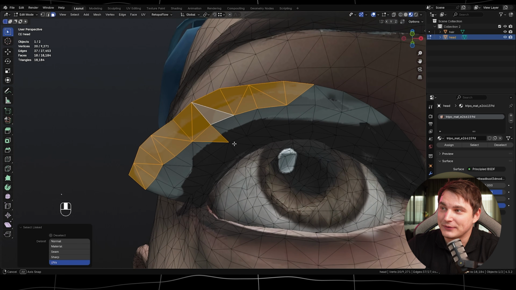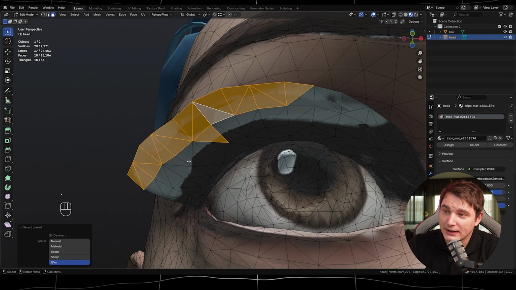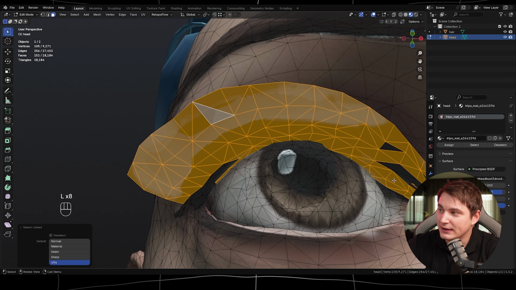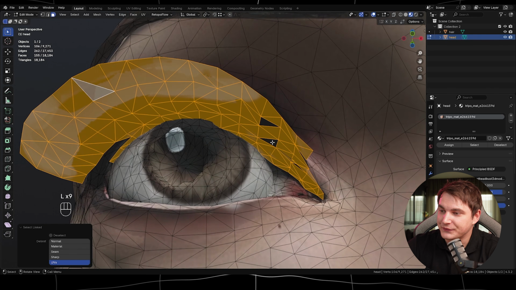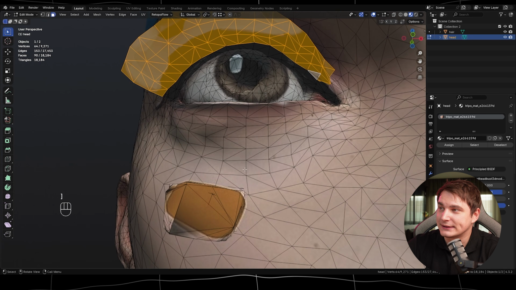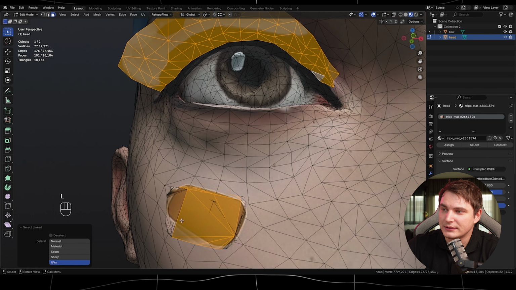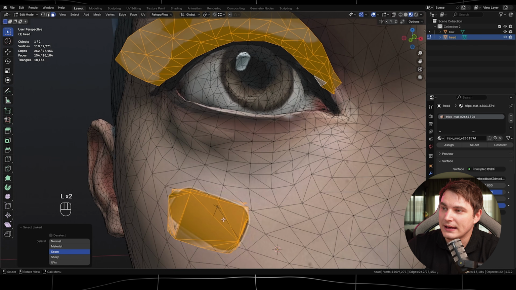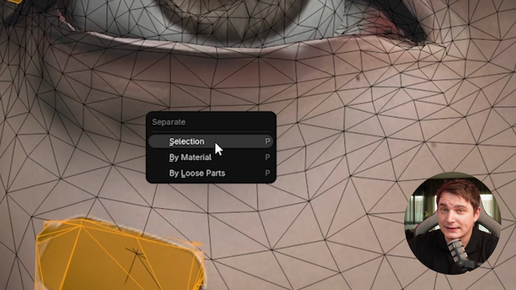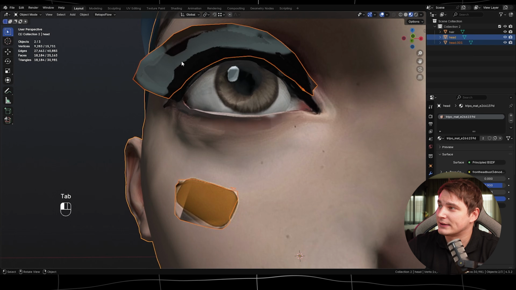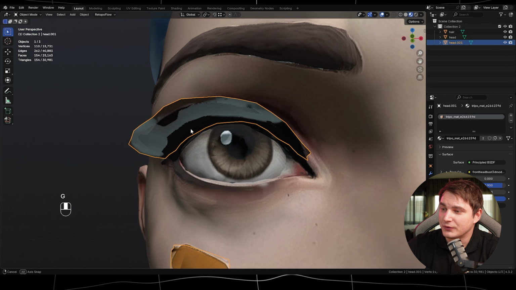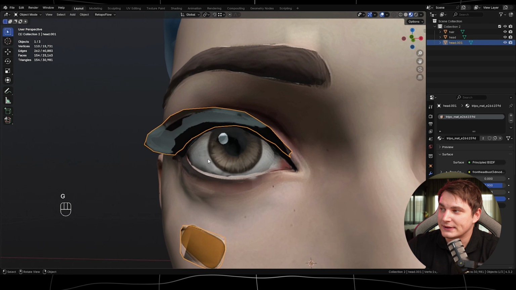I'm going to do the same thing for the top lashes. Here with Ctrl L, I'm going to choose UVs. In this case, it worked better, and I'm going to try to select all of them. Just like that. Make sure you only select the eyelash part. And I'm also going to select this part here with the same approach by seam, and press P and separate selection. I will disconnect them later. Okay, so you can move them around. You can see it's separated. That's exactly what I need.